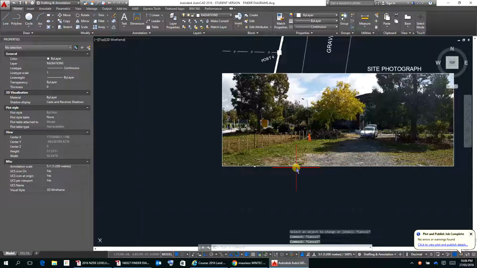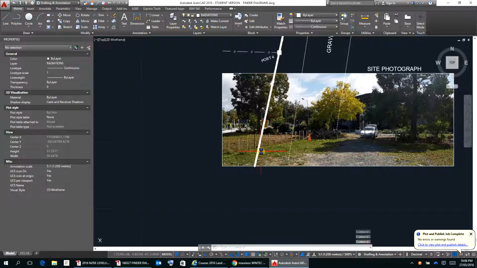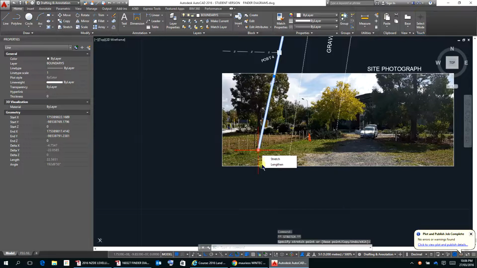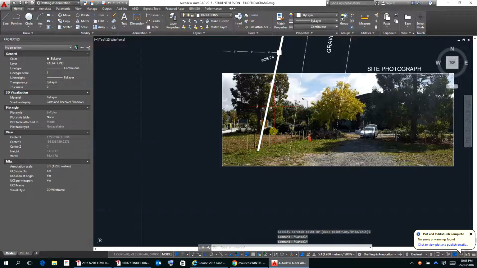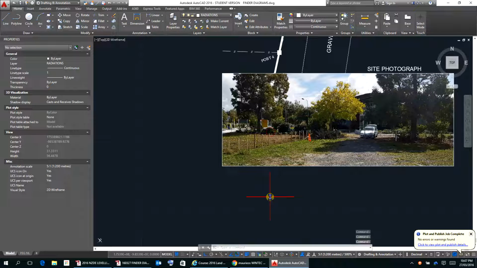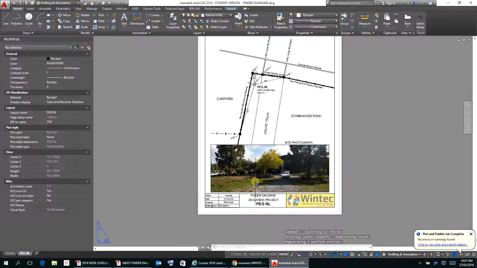Okay, I'll just draw order, send to the back. I'll just grab this line here, just move it up to there, that's alright, and then I'll just bring this to the front, draw order, bring to the front, so that puts everything behind it. That should be better now, and we go back to our peg here, and yeah, there we go, and we'll just plot that.